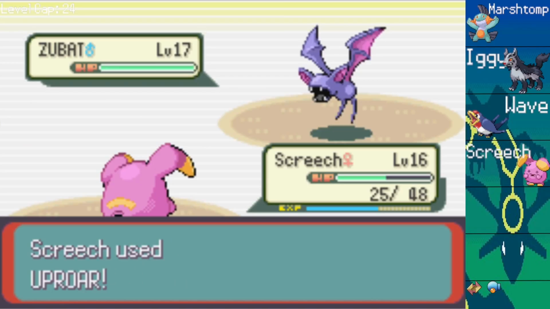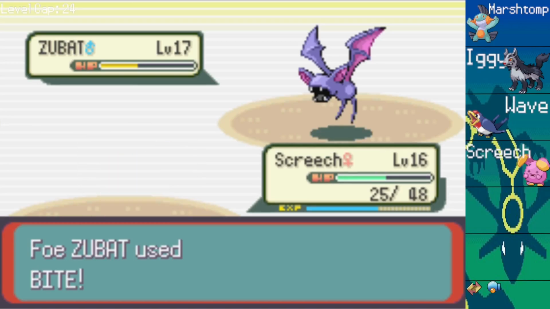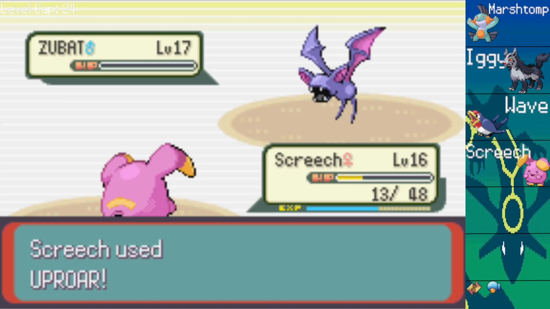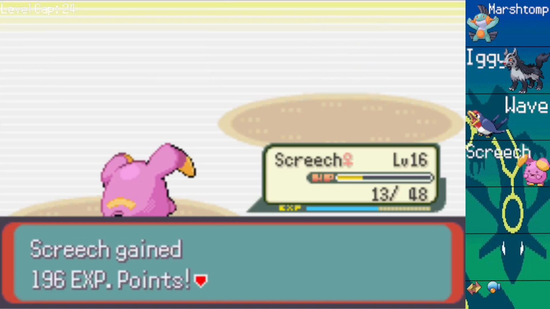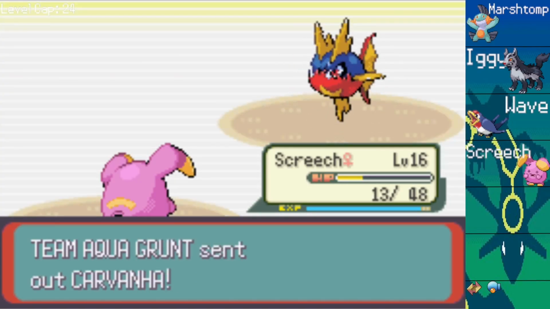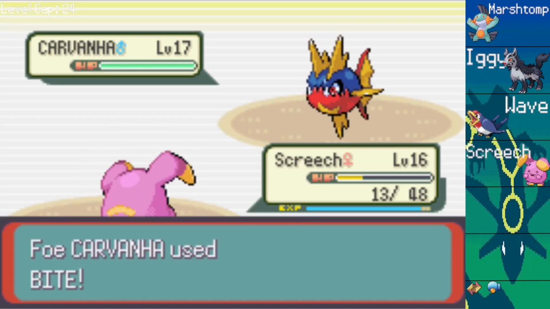Okay, I'm just going to Uproar, which honestly could be very dangerous, but I've locked myself into it now. This could be the death of Screech, or it could just work. It will be one of those two things, and I don't know which it'll be. Okay, so if a Carvana comes in, it's level 17, we're still making an Uproar. He goes for Bite and kills Screech.